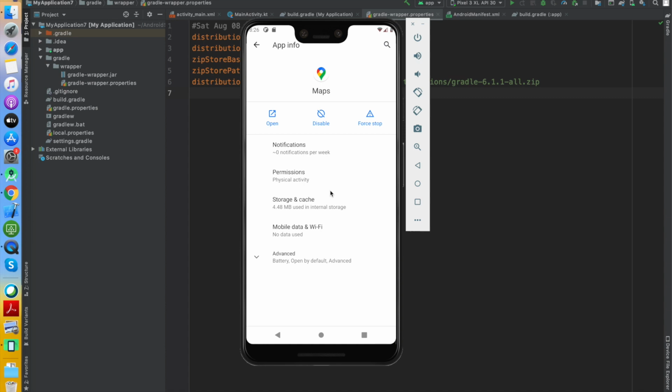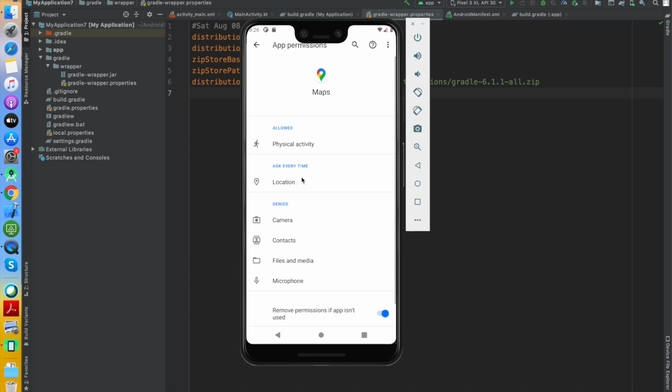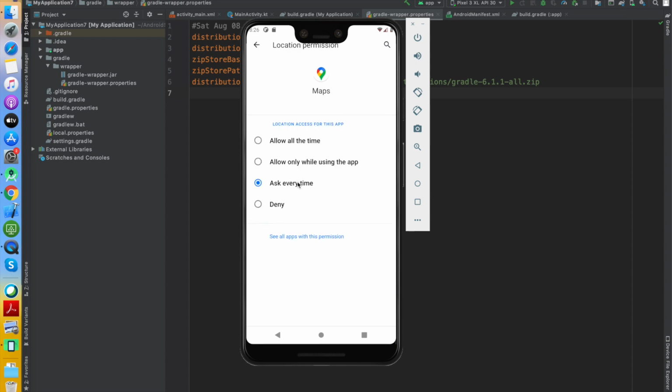Let's go into app settings, select permissions, and select the permission. For example, I'm selecting location permission here, and here you will see the option to allow the location all the time. The first option, this one, allow all the time. Prior to Android 11, that means in Android 10 or Android 9, we were able to change these settings from the permission dialog itself. But now, starting with Android 11, we have to go to the settings for it.